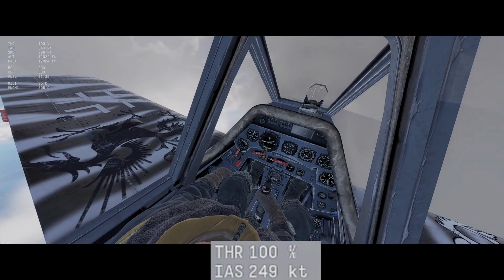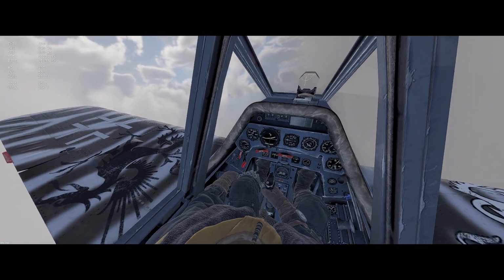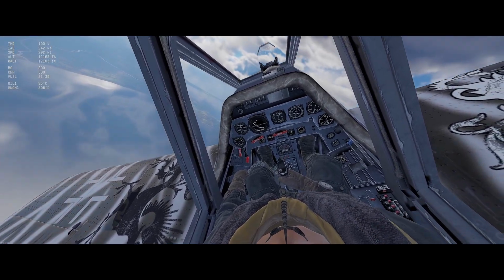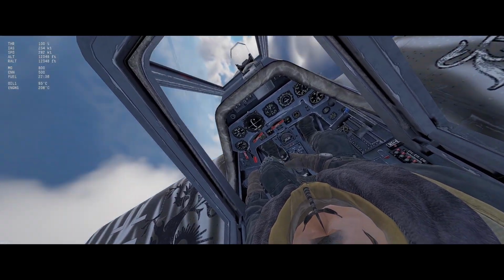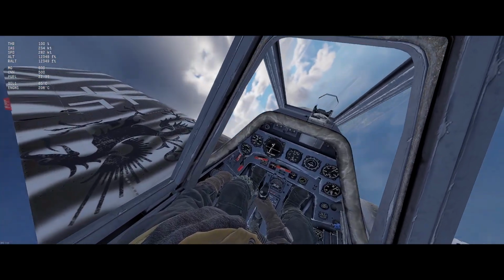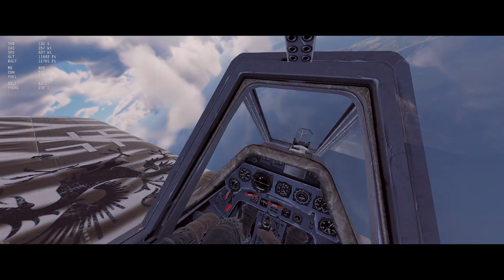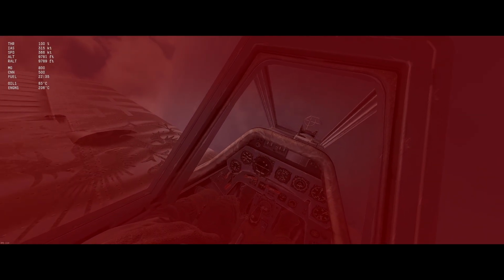So the downward correction gets smaller, and then it just keeps getting smaller and smaller until eventually the aircraft just sort of finds the flow. It finds that equilibrium. And unless I change my throttle or change my aileron trim value or change my trim value or take some battle damage or something like that or exert some force on the stick, my aircraft's just going to kind of chill like this. And that's trim.